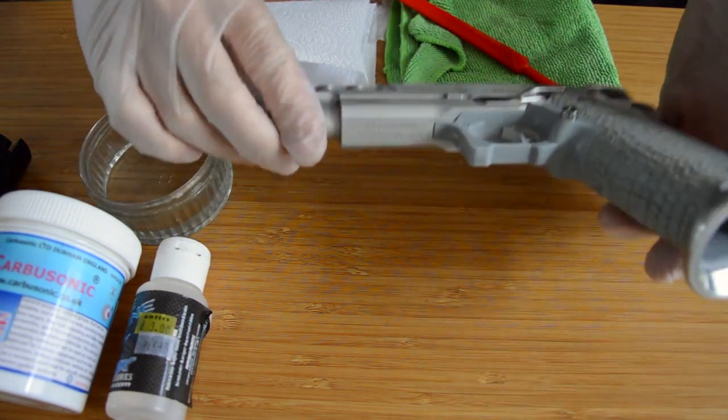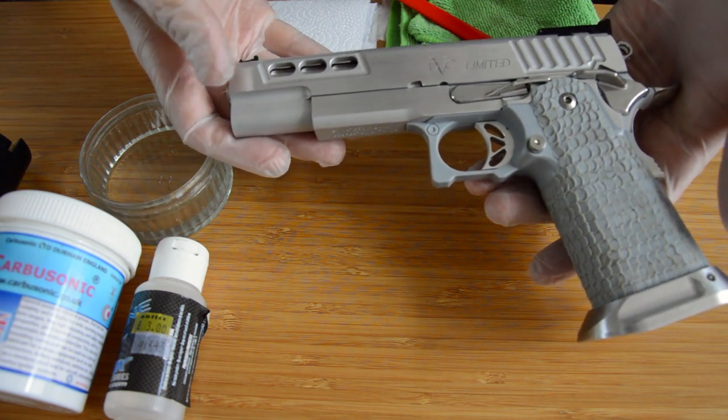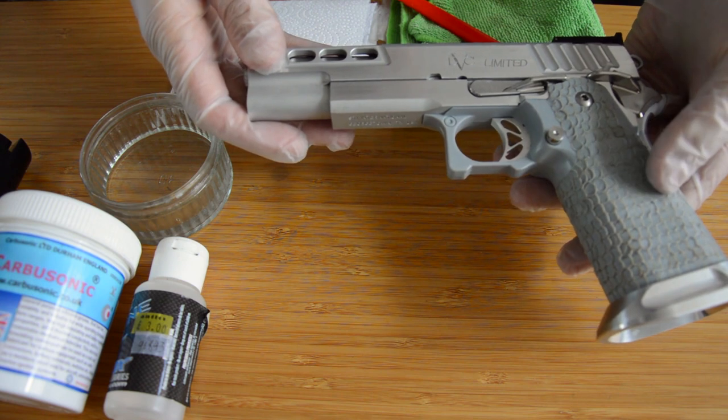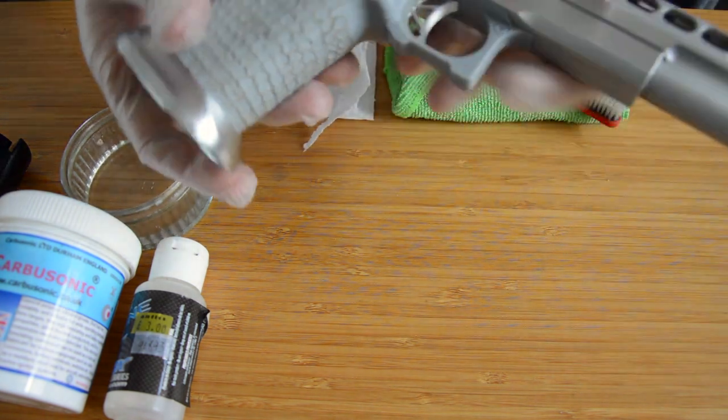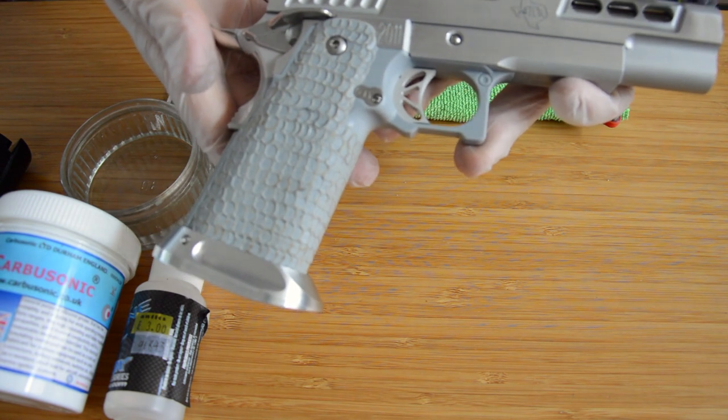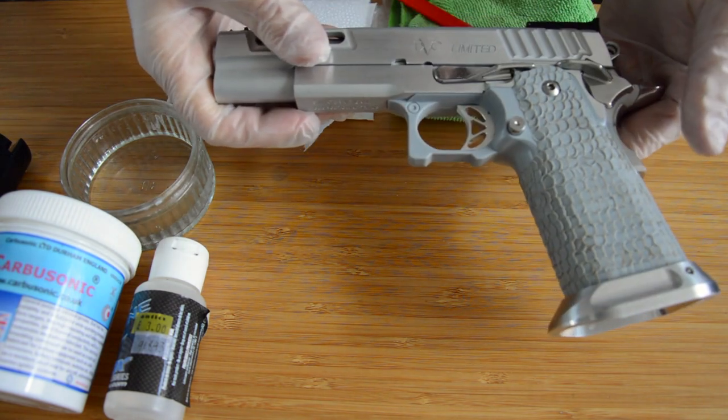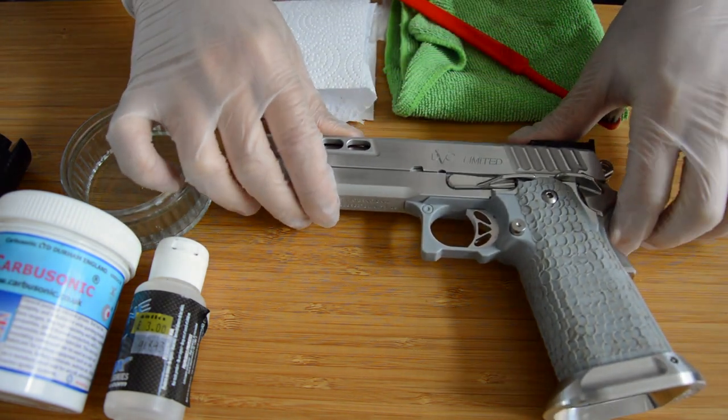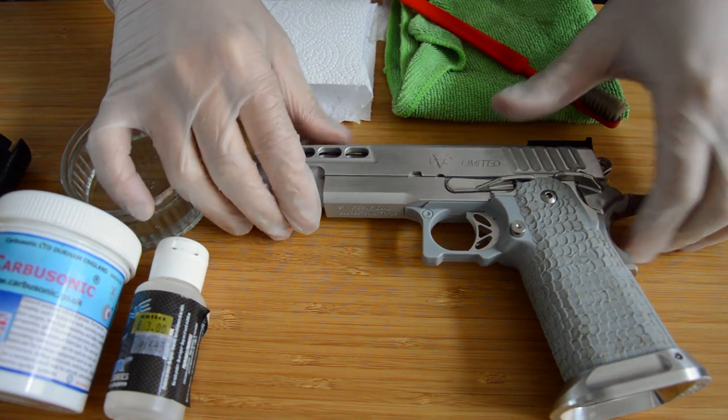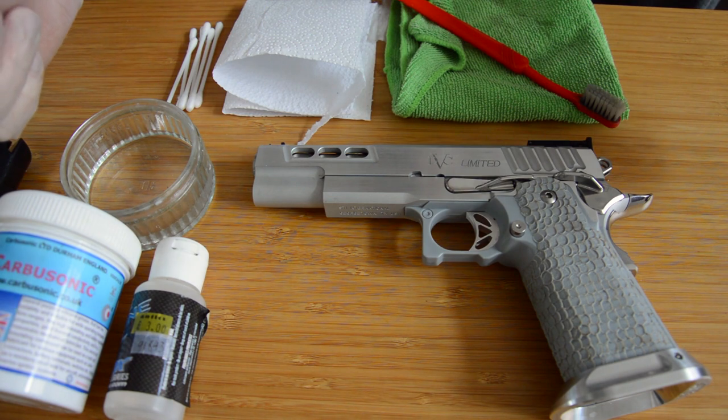Without further ado, here is my pistol. As I said, it is a TM-spec. It is a highly modified Tokyo Marui Hi-Capa. There's very little of the original parts remaining. This is one I've built and used for competition shooting. If you want to know more about this gun or anything else like it, feel free to go ahead and go to my Facebook page and have a look.